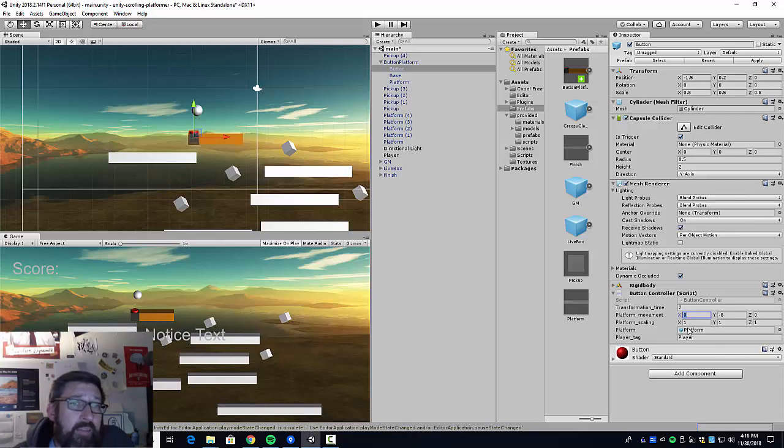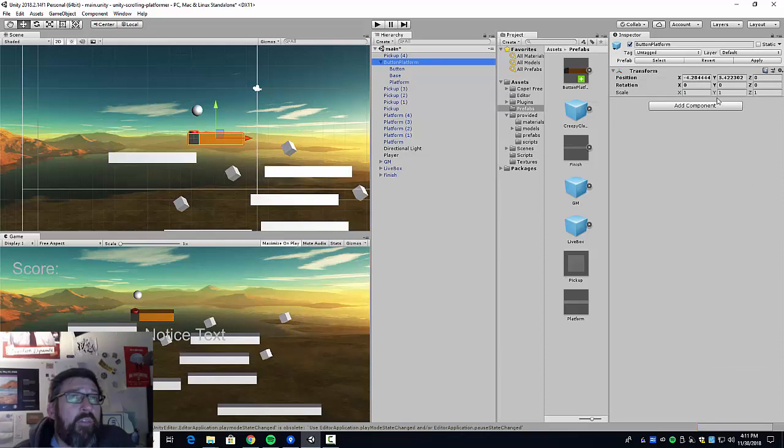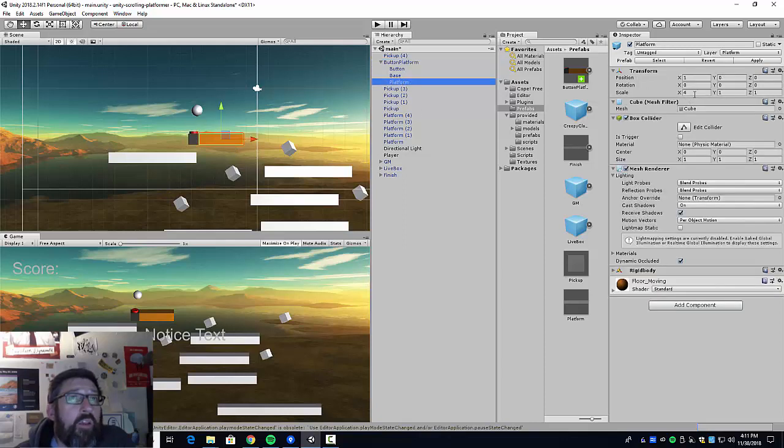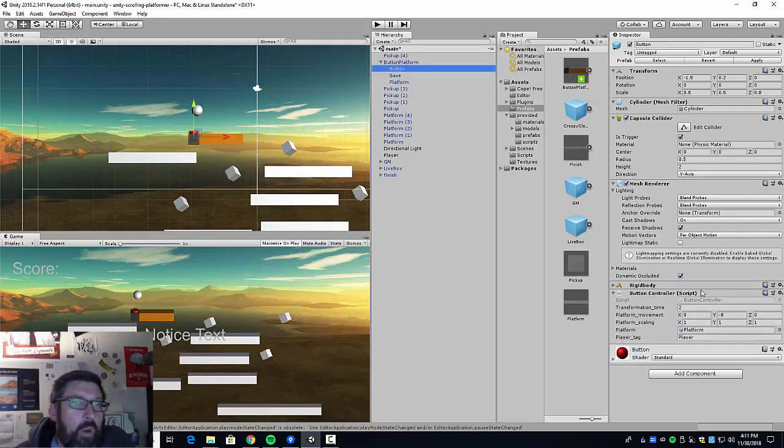And then scaling is its size. So a 1 represents 100%. So it's 100% the standard X scale size, which in here is technically not the button, but the platform, is set to an X of 1 and 1. So this width we have here, no, I'm sorry, it's the platform here. Sorry, it has a scale of 4. Okay, so we give it a value of 4 compared to the 8, which is what these platforms are. But that's the scale of it. If it was 1 by 1, it would just be a cube, right? Okay, go back to the button platform. Here are all the information we can use.